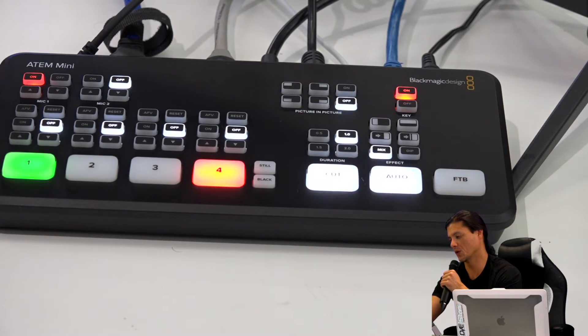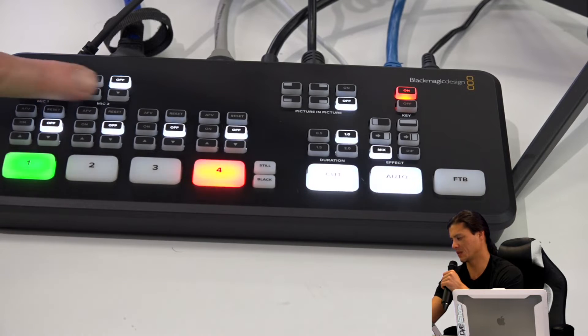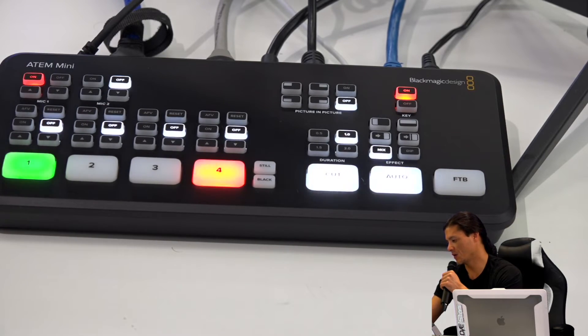The audio is coming in through a handheld that you can see here. I can turn my levels up and down, and I can mute myself — turn it off. So basically to give you a quick tour: you've got mic on and off, but these are all also audio here. The AFV is audio follows video. I'm not taking any audio from any of these, but I could say I want the microphone or sound from my laptop if this was a game. AFV is just so when you take that, the audio comes on as well.